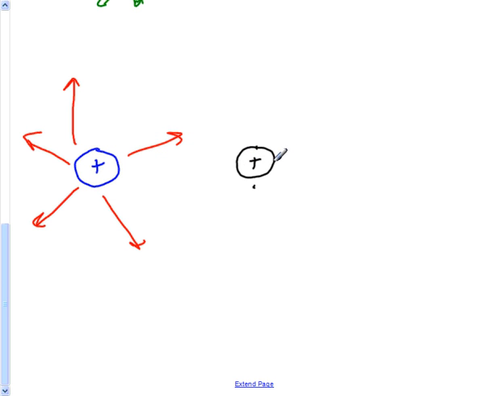There's going to be a repelling force that's going to try to push it the other way. So we have to exert some amount of force to put this charge here. We have to do work in order to make this configuration. And the amount of work that we would have to do would be the same thing as the electric potential energy. It's sometimes written as EPE or PE with the subscript E.